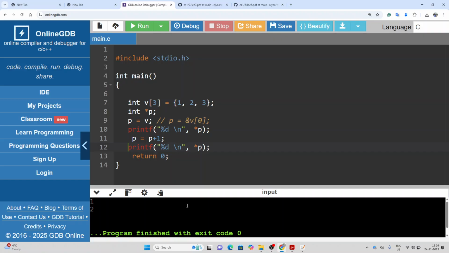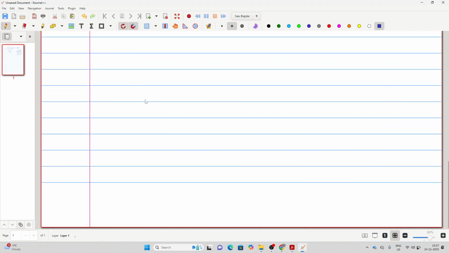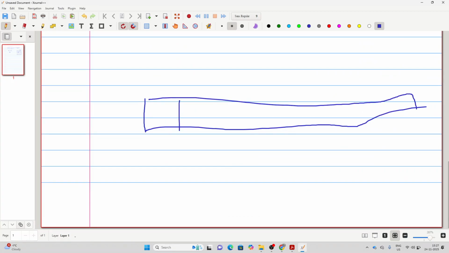Now what is the benefit of doing this? Imagine you have a very big array of thousands or millions of elements. You can access all the elements, right? If you have 1 million elements or 1,000 million elements and you want to access any element, you just pass the starting address. Imagine I have a very big array of 10,000 elements.